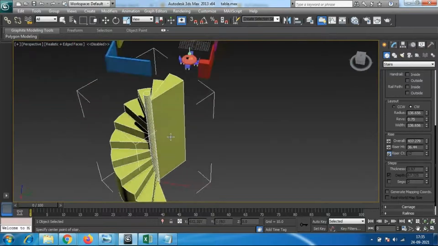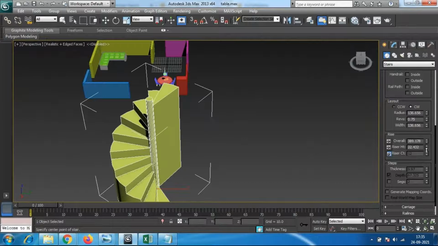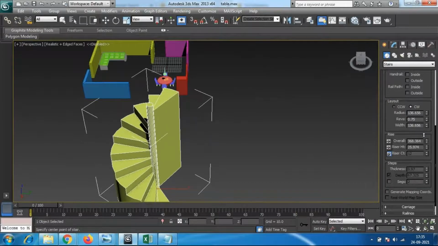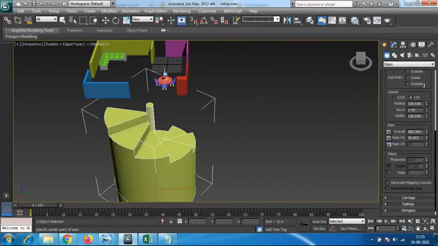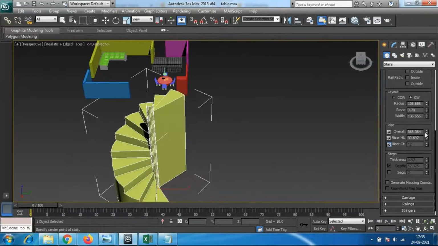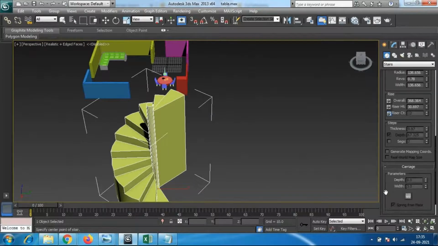And if you want to raise it, however much you want, you can raise it overall. And reverse, so this is reverse like this, and clockwise, anti-clockwise.